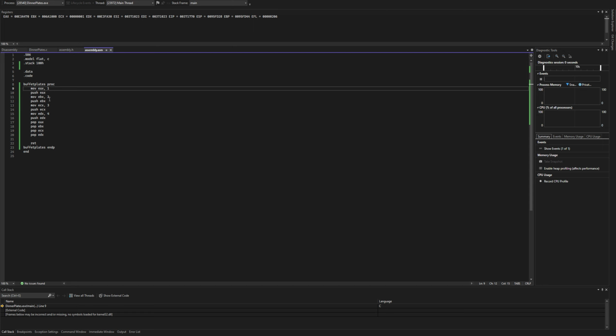So instead of it looking like this, you would technically have the option to pop 4 into the EAX register, and the same would then go for number 3 when you actually pop that into the EBX register. 2 goes to ECX, and that leaves us with 1 going to EAX.